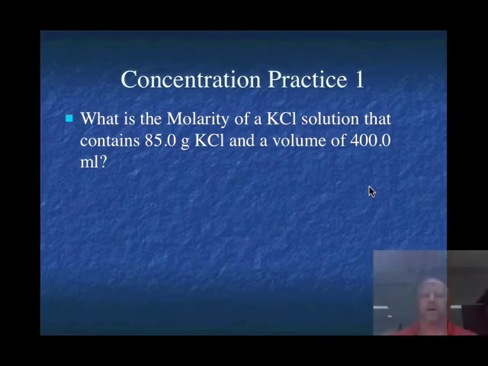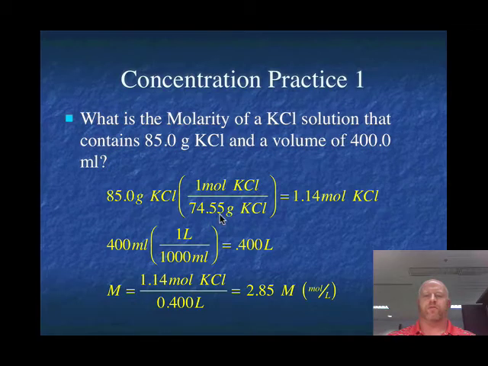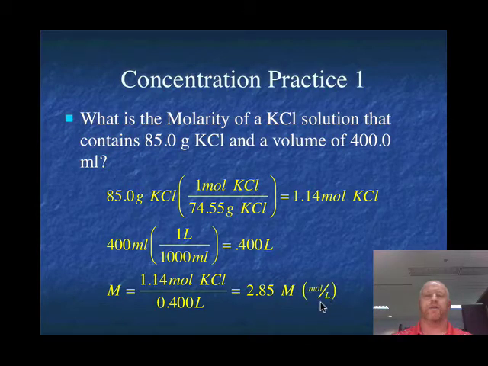We'll take a look at the answer key for this now. Our first step is to go from 85 grams of potassium chloride. Our molar mass is 74.55 grams per mole, and we have 1.14 moles of potassium chloride. Our 400 milliliters is really 0.4 liters, so 1.14 moles of potassium chloride divided by the 0.4 liters, and we should get 2.85 molarity or sometimes called 2.85 molar solution. Two different labels are acceptable here. You can use the capital M or you can label it moles per liter. My actual preference is using moles per liter because the capital M doesn't tell us the whole story. Moles per liter does.